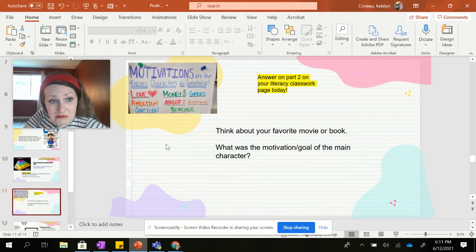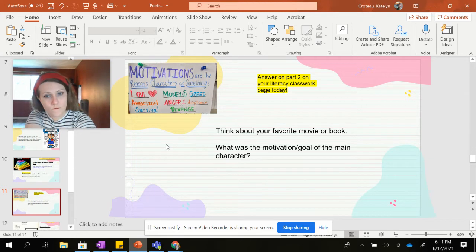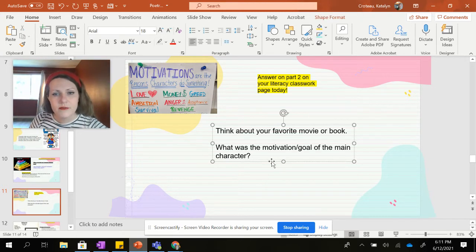the lottery? Okay, you could say, well, he wanted to win the lottery. No. But why did he want to win the lottery? Was it to protect his family? Maybe they were going to lose their house. Was it greed? Maybe he wanted to buy a bunch of Lamborghinis. Was it because his mom had cancer and he needed money for her cancer treatment? That's love. Maybe they want money from the lottery, but why? Because that's the deeper motivation. And that's what makes this kind of hard. Okay, so let me give you an example of one of mine.